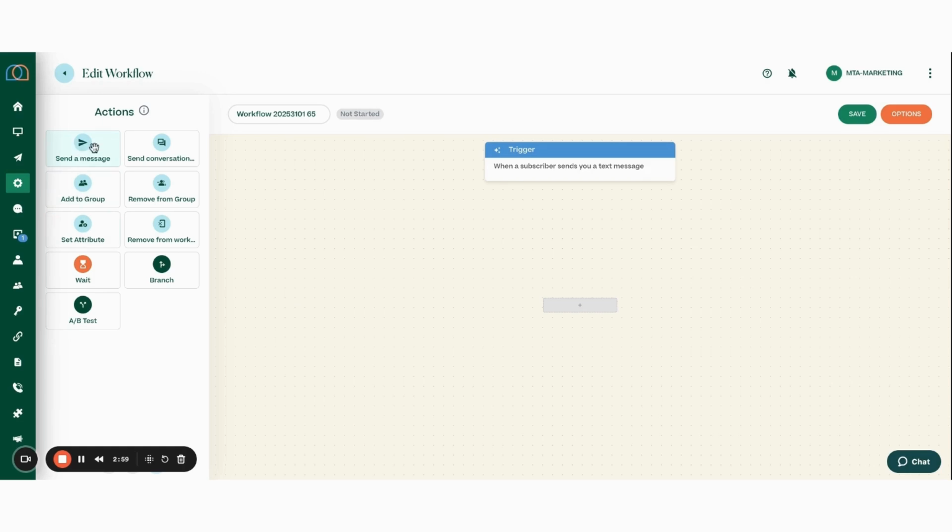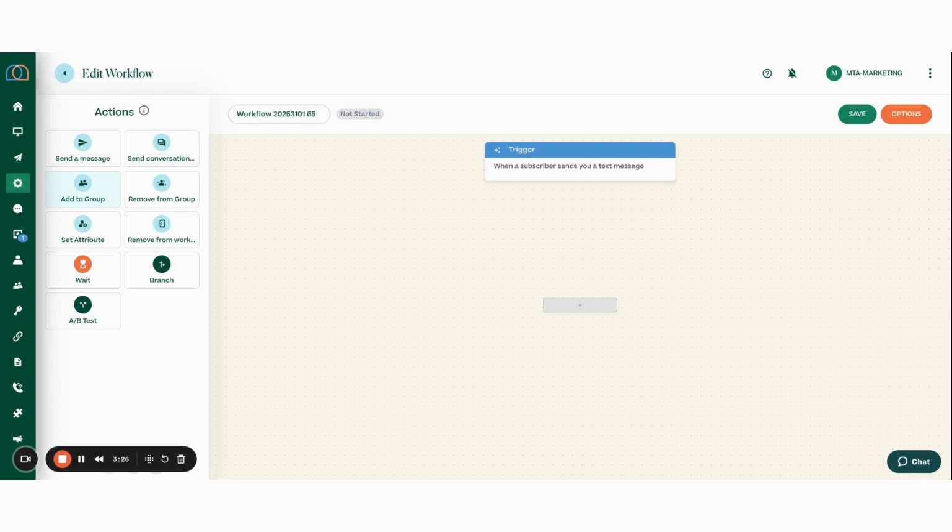It just is a message that's sent to your subscribers. Send a conversational message. This action will allow you to send a message and designate particular responses that people can send back in order to trigger different branches in the workflow.